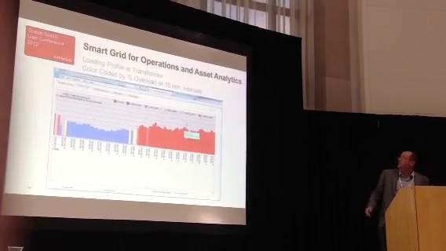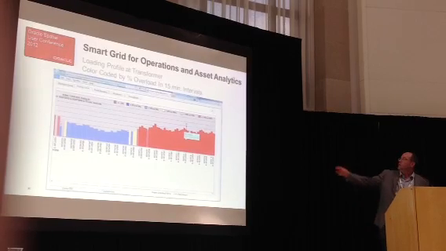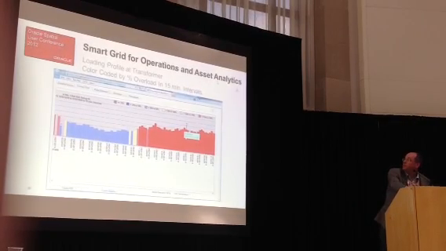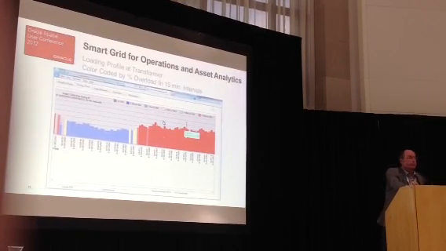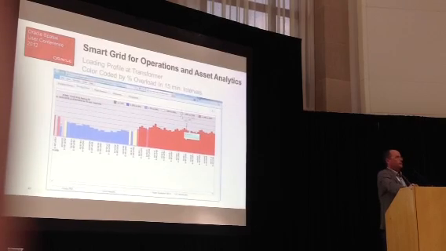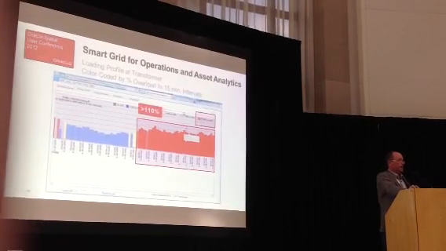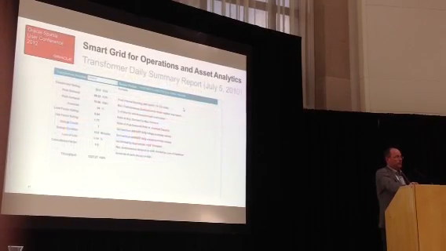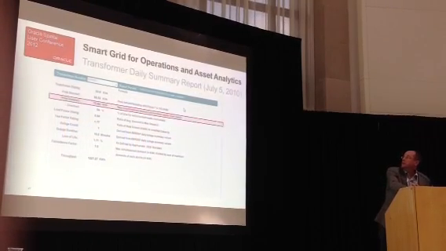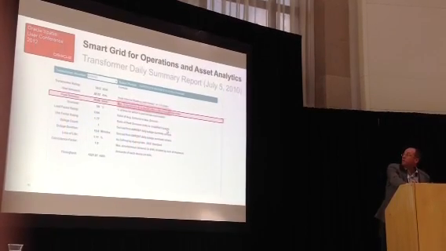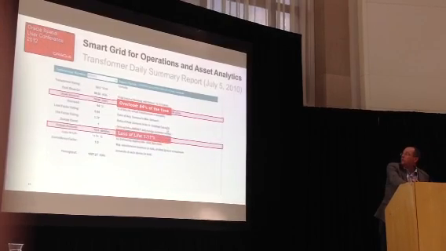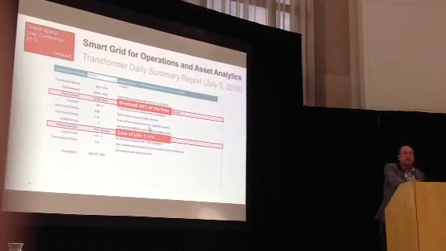And here's an example of looking at 15-minute interval reads off a smart meter. This is actually aggregating up to a transformer and seeing how hot it's getting. So where it's red here, it's over 120% overloaded. So most of the day, it's well overloaded. And we can start analyzing the asset health. So in this case, as Dan mentioned, we had overloading of over 64% of the time and a loss of life of 1.11%.